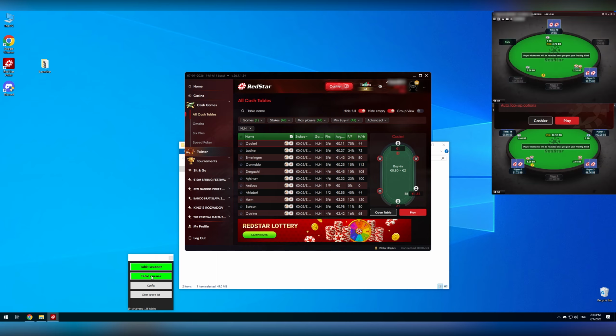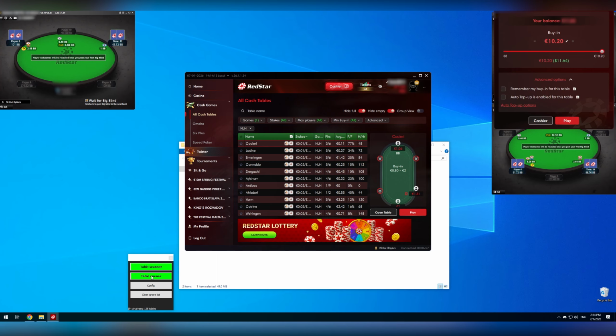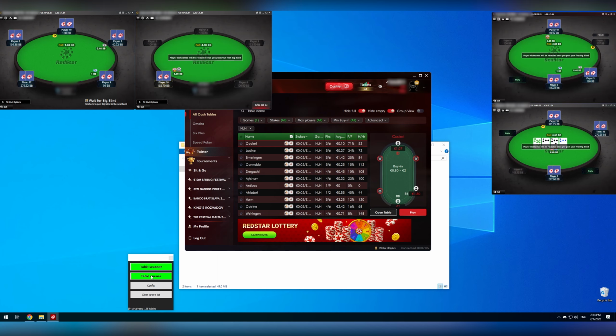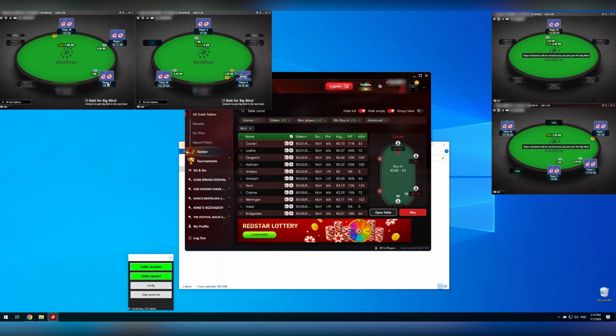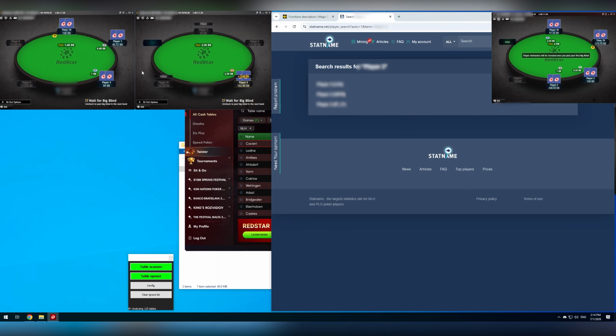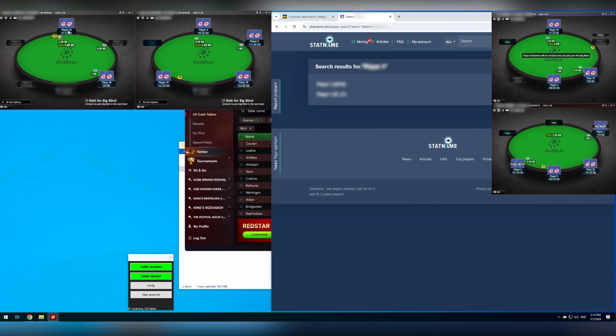The script found a seat, automatically confirmed the buy-in, and moved the table to the grinding area. Now that we have been seated at a table, we can click on any player's nickname and check their playing statistics on StatName.